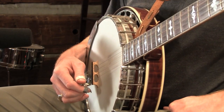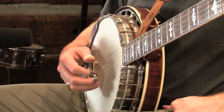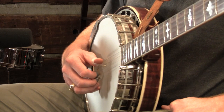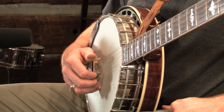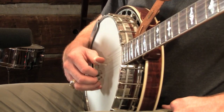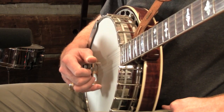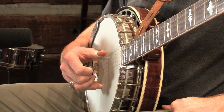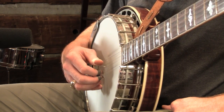And actually, I would say one of the more common ways to play this is for our thumb to do something called alternate. Okay, so our thumb is going to be the one that kind of moves around, and that's what I want to look at now. So let's start on the same string, but then when we come back to play our thumb, instead of playing that G string, jump up and play your 5th string. Let's try that.